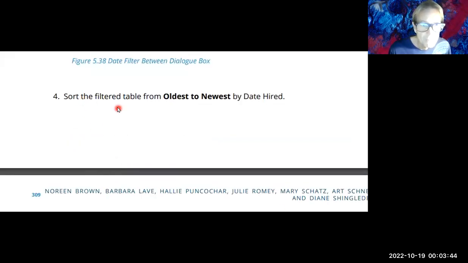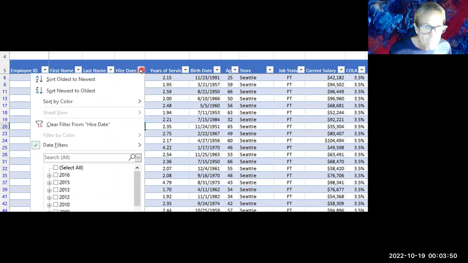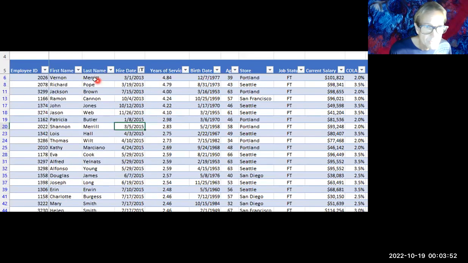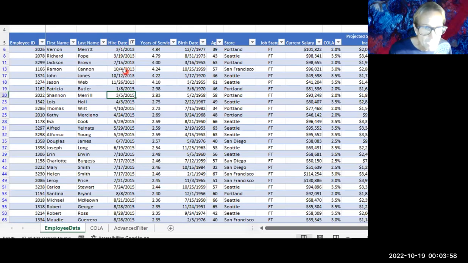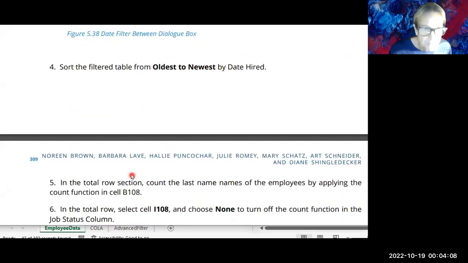Sort the filtered table from oldest to newest by date hired. Okay, oldest to newest. Okay, so that's now the dominant sort. I see the very first hire was March 1st, 2013 at the top. And then the last one in this period of time was April 19th, 2016.